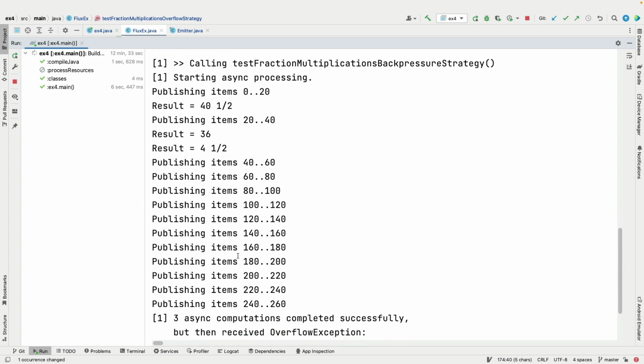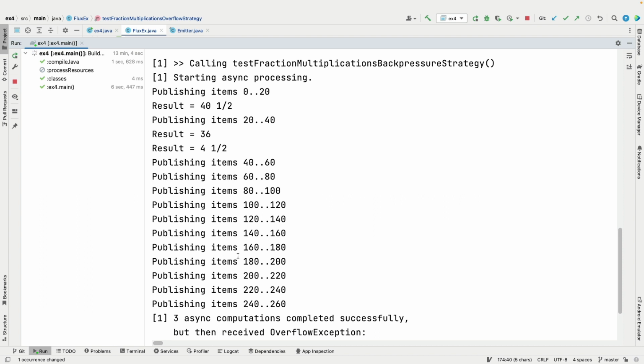So here's what happens when we call this. This is the error variant of this. So you can see that we start off, and wherever it says publishing items, that's the publisher noting how many items it's published, 0 to 20, 21 to 40. It's basically publishing things in that range. Whenever the subscriber gets a chance to do some processing, it prints its results out. And these are going to be coming out of different threads. I should probably put the thread IDs in here as well. So you notice we're generating data a heck of a lot faster than we're consuming it.